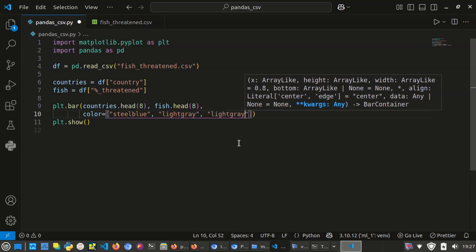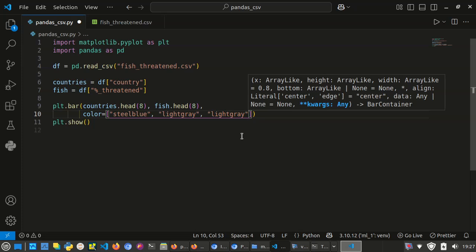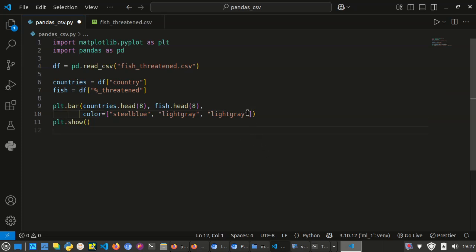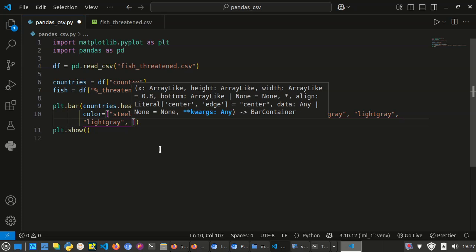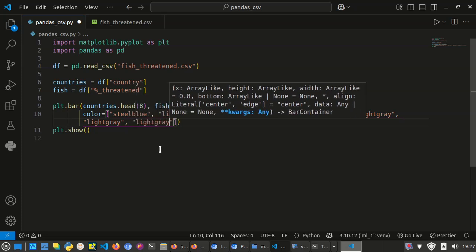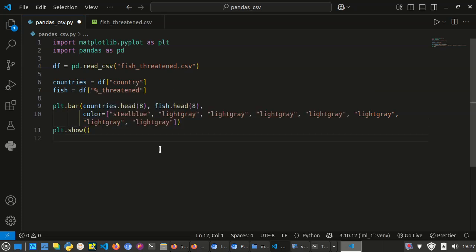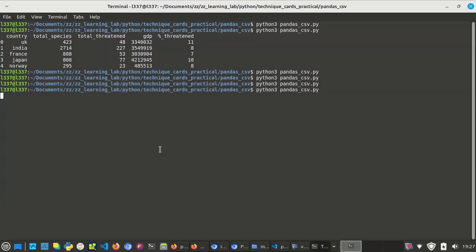I'm going to have to do it a few times, so let me just copy and paste. So I'm just going to grab here and grab this, and the comment as well, Control C. Then here, Control V. Okay, that's looking, so 1, 2, 3, 4, 5, 6, 7. We've got 8, haven't we? So let's do one more light grey. There we go. So that should match up. And now let's run it, see what happens.